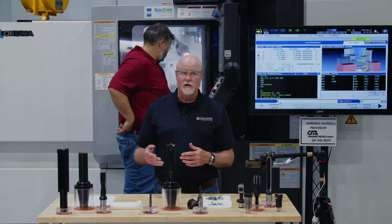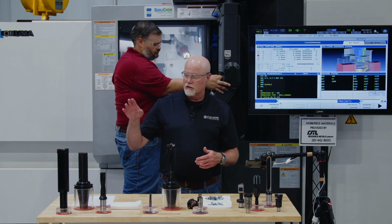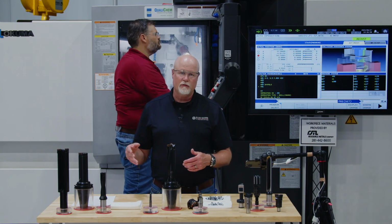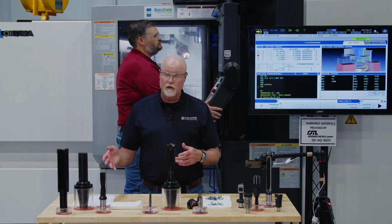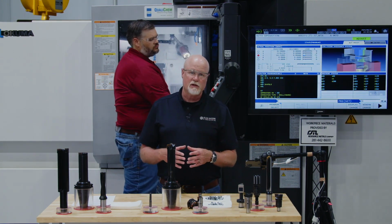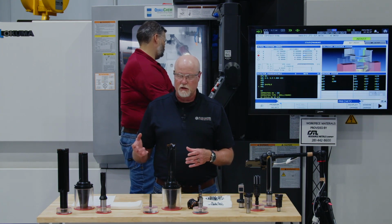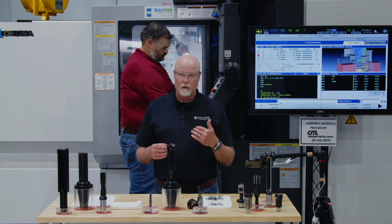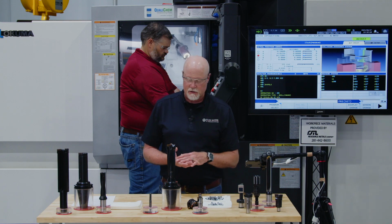But to give you a little bit of detail about the revolution drill, it is a design that allows you to use one tool to do a variety of different diameters with an IC drill. So that's why it's called the revolution drill. For this particular tool, the minimum cut size is 2 inches, and it's adjustable out to 2.2 inches for this particular series. It's available in a variety of lengths, anywhere from as short as 1.5 times D to 4.5 times D, and it's going to vary by series.